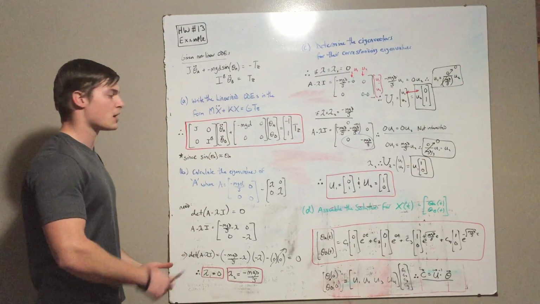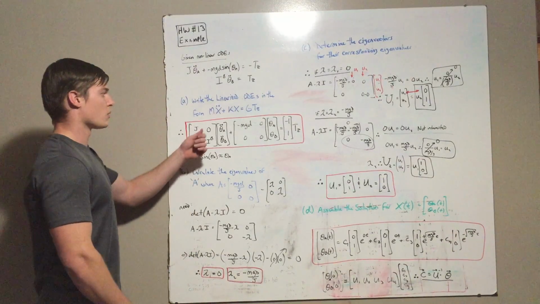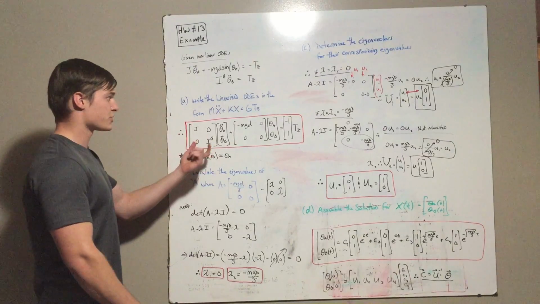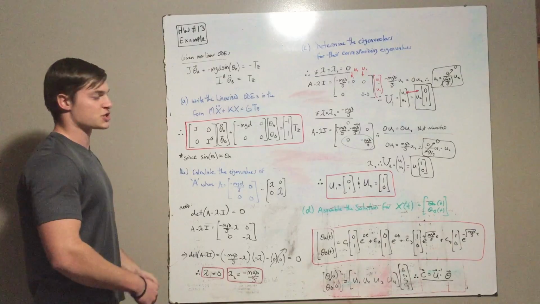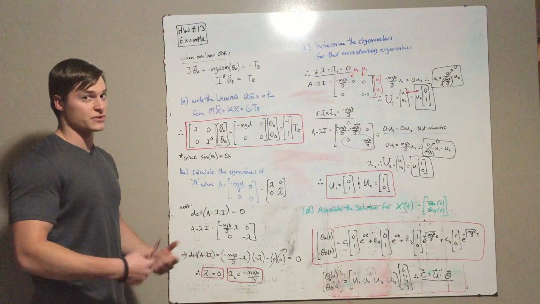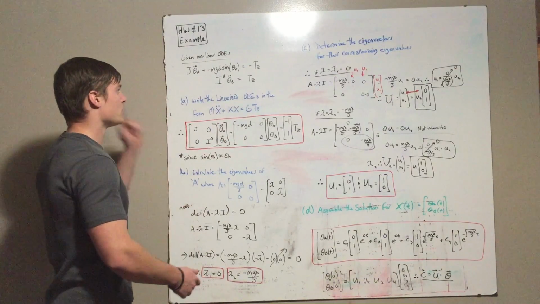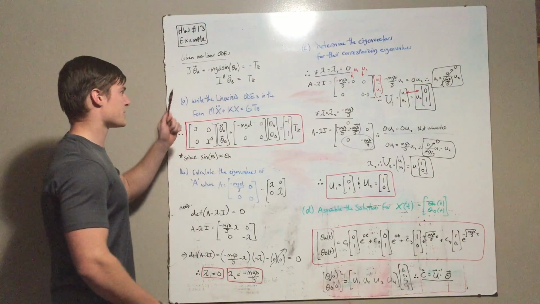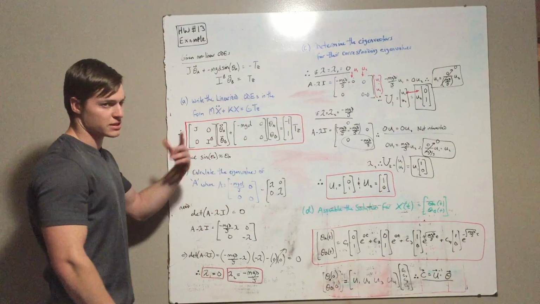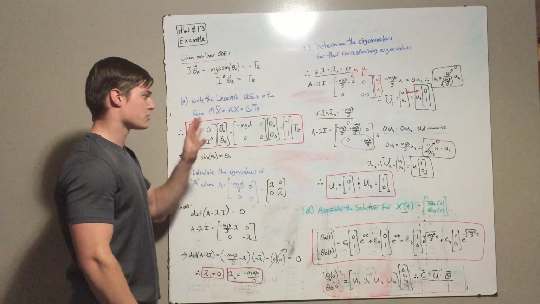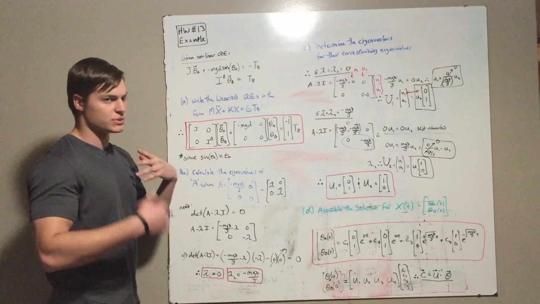something like m x double dot plus b x dot plus k x equals some forcing function. But in this case, instead of m being mass, it is a matrix, k is a matrix, g is a matrix, and x double dot simply denotes whatever variables we're dealing with in second derivative form. In this set of equations, the variables are theta a and theta b, so this x matrix is comprised of theta a double dot and theta b double dot.